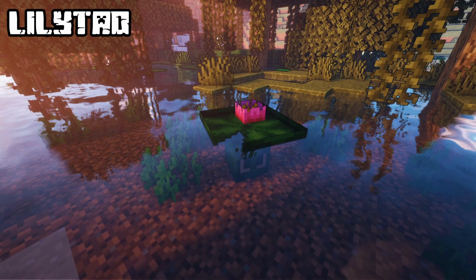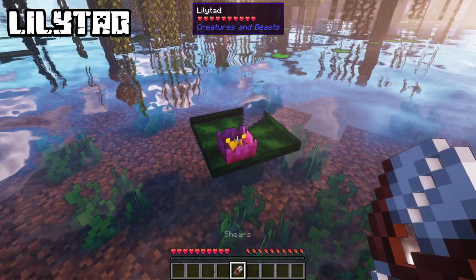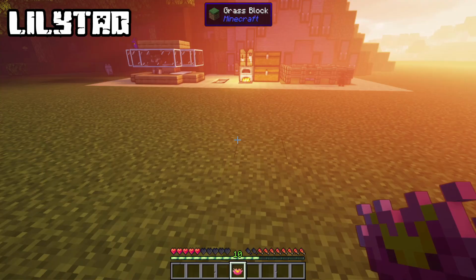Lilytad. A cute little swarm creature that likes to hide in shallow water, disguising itself as a lily pad. Its flower can be sheared and it will grow back after 15 minutes. You can eat the flower.